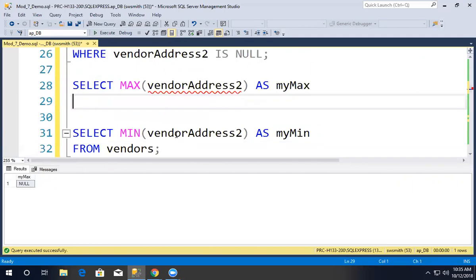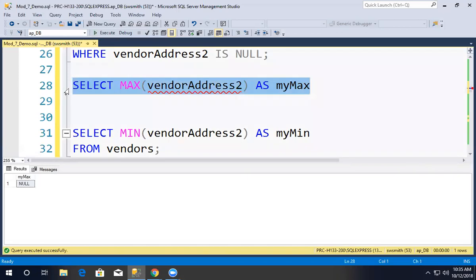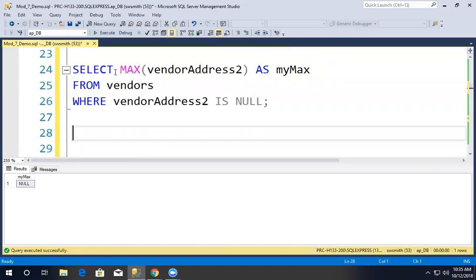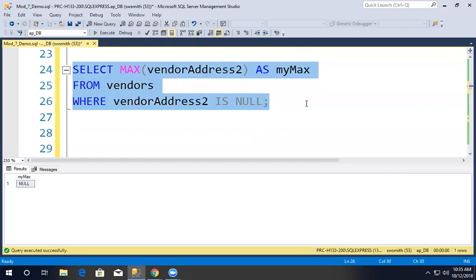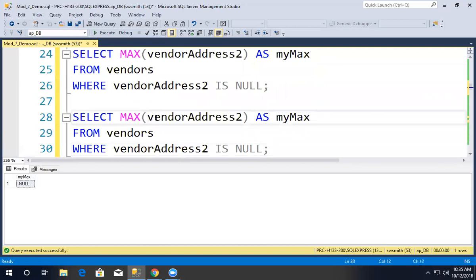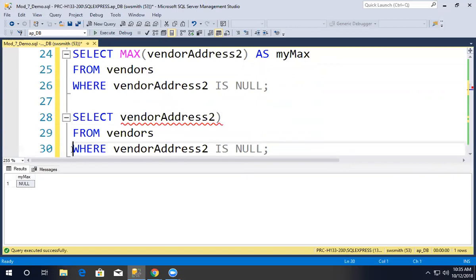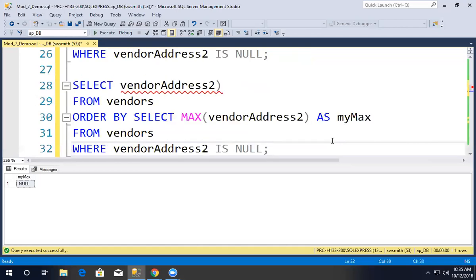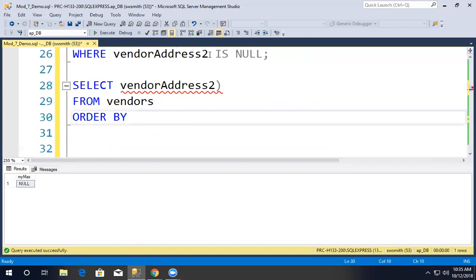Somebody have a question? If I just say select vendor address 2 from vendors, undo.